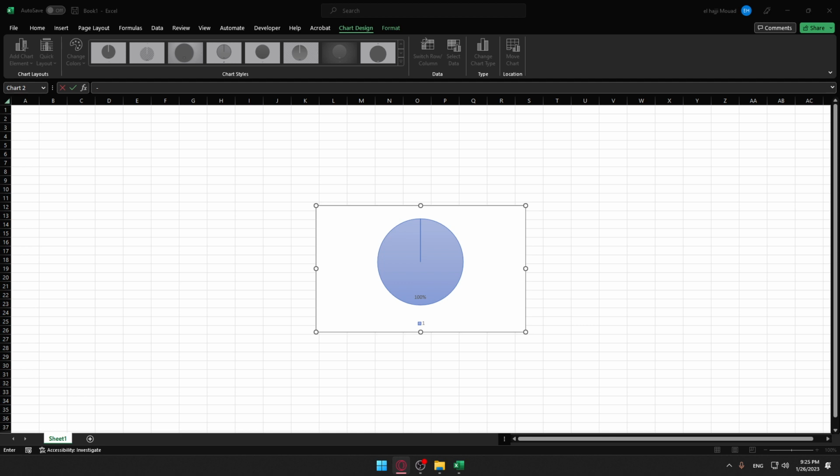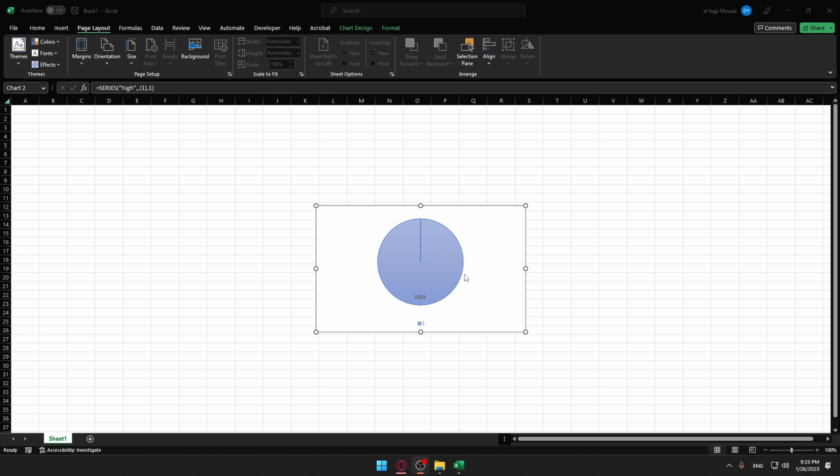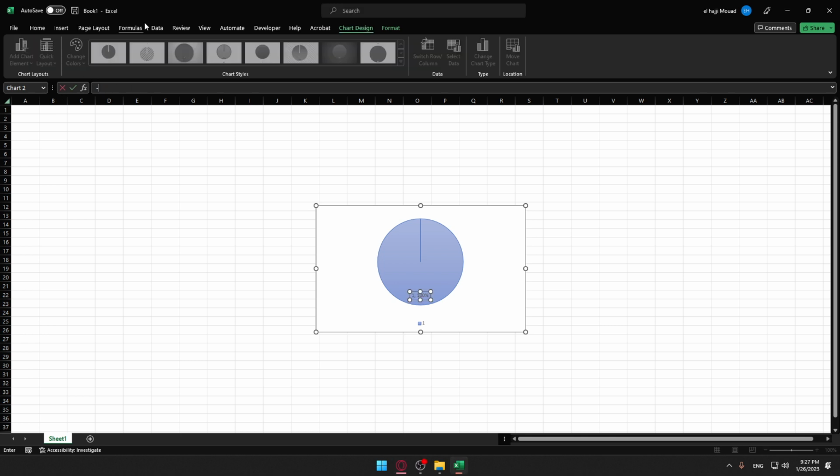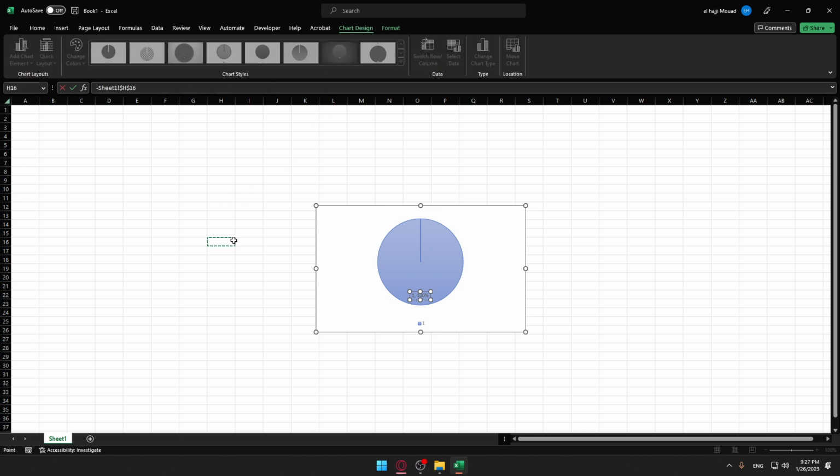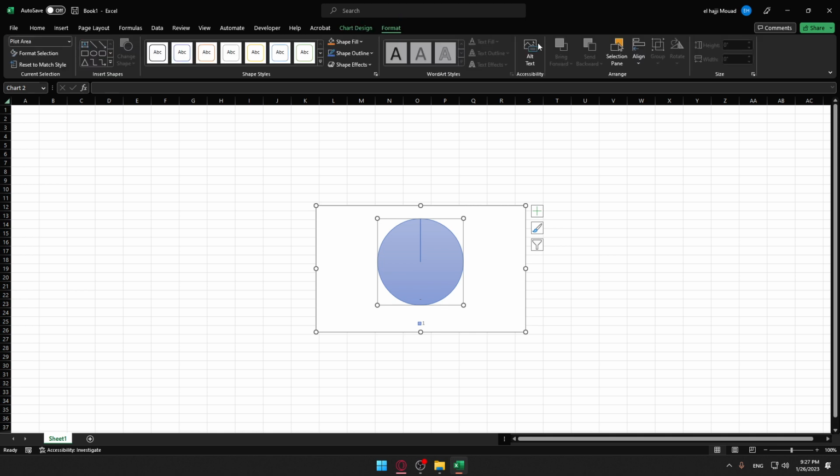So here, as we said, you can click anywhere in the chart where you want to add the Y-axis. On the Layout tab you can go to Page Layout, and in the Labels group click on Axis Titles. But normally you'll not find it there. You'll find it in Chart Design. So once you click anywhere on the chart, go to Chart Design or even Format. Here you'll have some options, but what we care about is Chart Design.